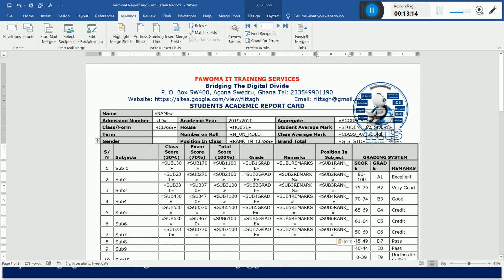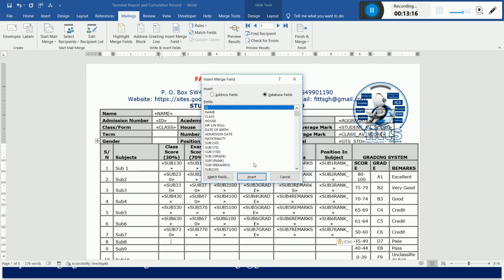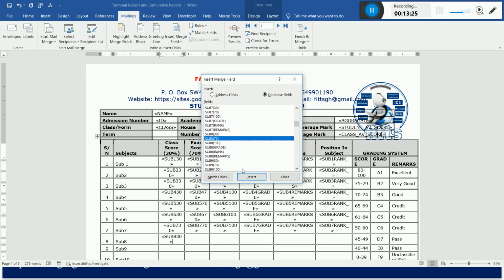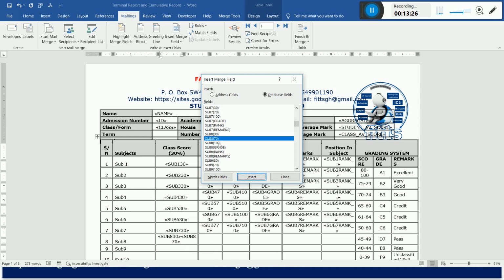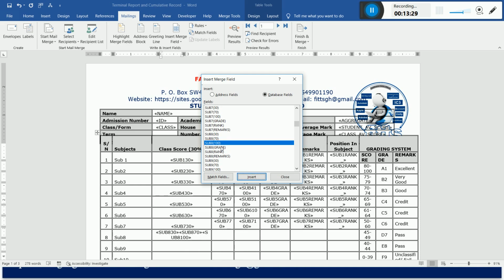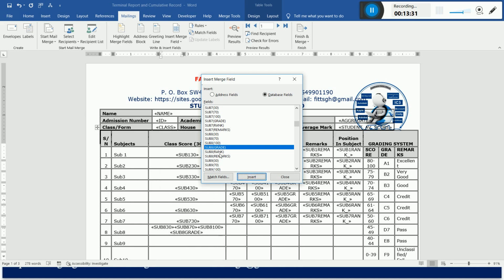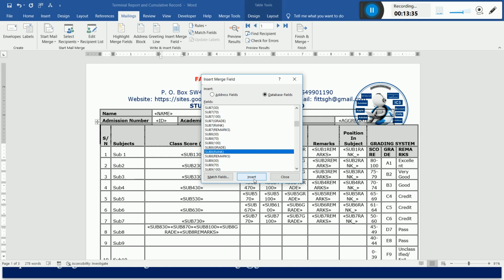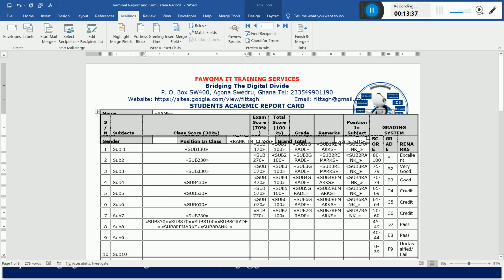Okay, then we go to subject 8. So I go through subject 8. So if you use a different naming system, you wouldn't have what I have here. So try to stay with me. Remarks and the rank. Okay, so subject 8.